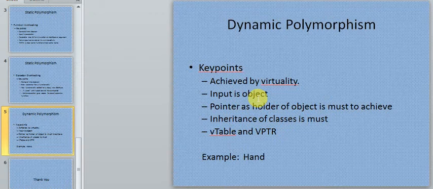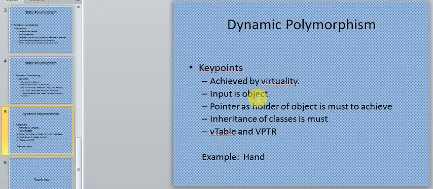Now we need to have a base class and derived class relationship here. I mean, inheritance is a must. And there is a concept of vtable and vptr in C++. What is vptr? When you declare a function as virtual within a class, which is your base class, then the compiler will insert a vptr inside the class, embedded as an attribute.